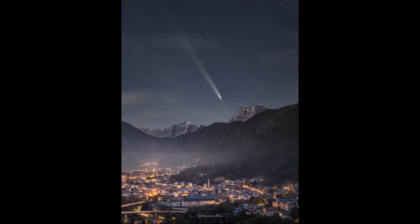The comet has long since faded and is now heading back out into the outer solar system, and in fact may never return again. There was a point where we thought there was another comet that might show up — Comet S-1 Atlas — which we thought might be another prominent comet with a chance to rival this comet in terms of brightness and become a great comet for the end of this year.